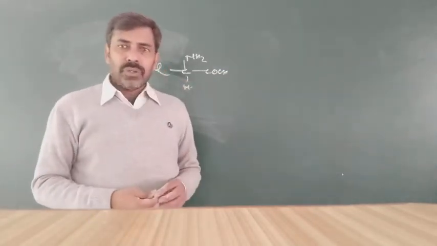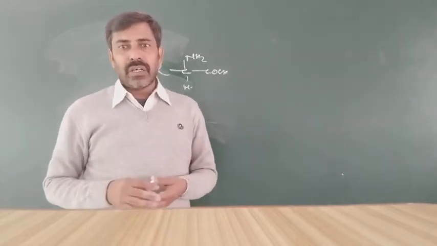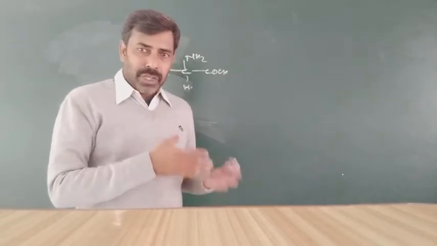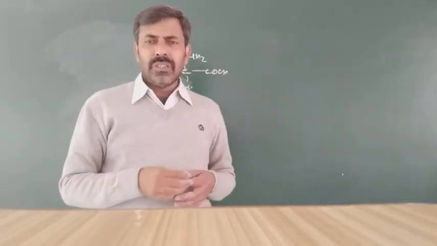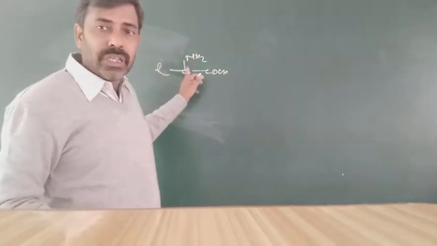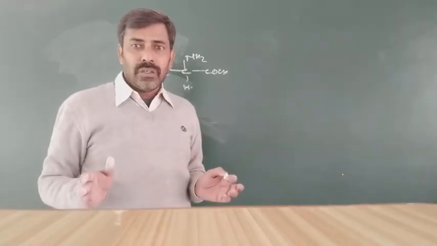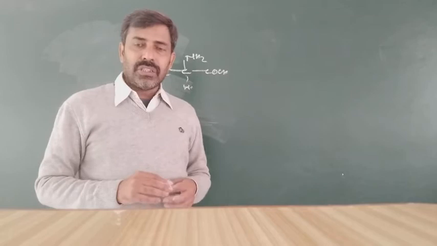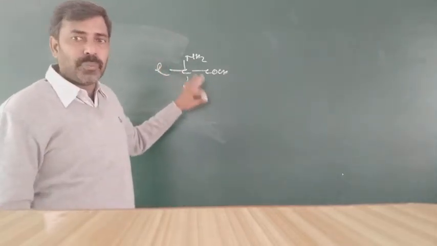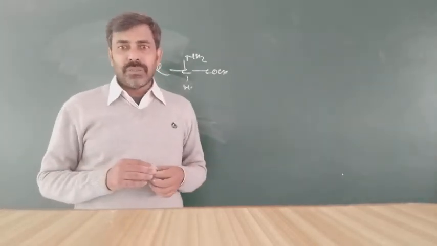When you see in the book, it is written that when these groups are not on the same carbon, even then they are called amino acids. If they are on the second carbon, they are beta amino acids, third carbon gamma amino acids, but actually only the alpha amino acid, in which both groups are on the identical carbon, is of biological importance. This is the reason we say that both groups must be on the identical carbon, then that will be called an amino acid.